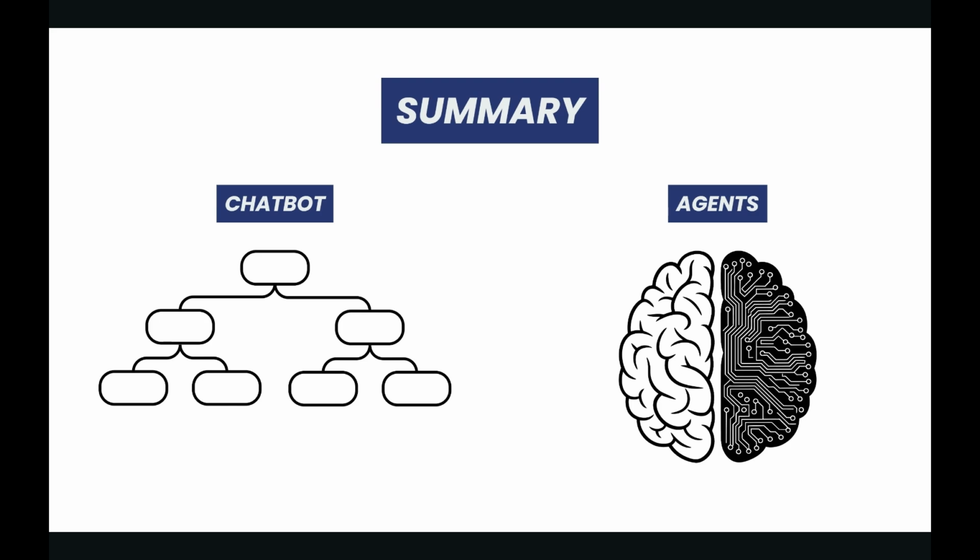So in summary, a traditional chatbot is like a basic phone menu. Press 1 for store hours, press 2 for location. They follow predefined rules and fixed response pathways, whereas an agent is more like a real-life personal assistant. You tell it what you need, and it figures out the steps, checks the details, and gives a complete human-like conversational answer, all without requiring you to set up every response in advance.